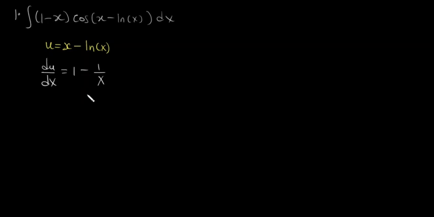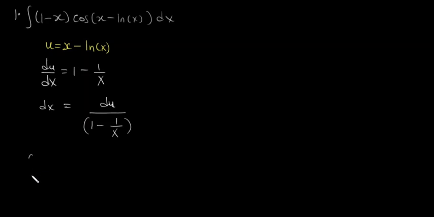At this point, I'm going to make dx the subject. If I do this, you are going to have dx equal to du divided by 1 minus 1 over x. This is what you are going to have. Now let's go back to the main expression and do the substitution. We now know what our u is equal to, so let's see what you are going to do.